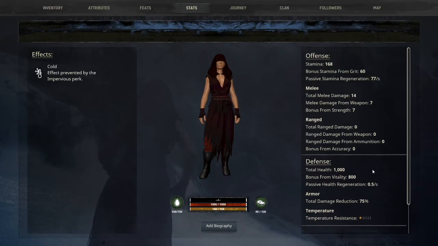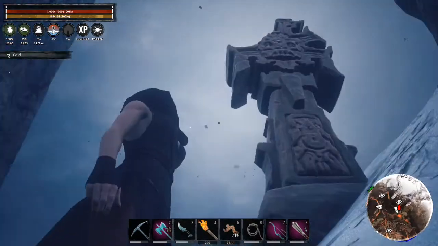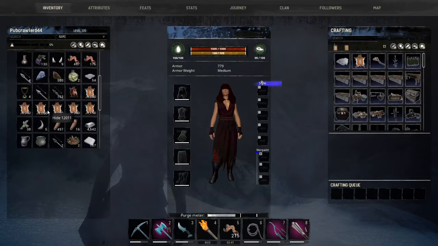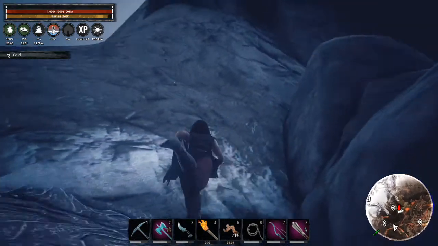No. Okay, so some clothes will give you additional bonuses and stuff, and obviously you can take some elixirs and stuff like that. So just for reference as well, I've got a mod on, so I've got no encumbrance, so you probably have to factor that in as well. Let's get climbing.